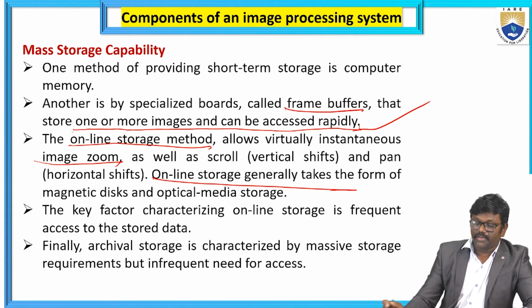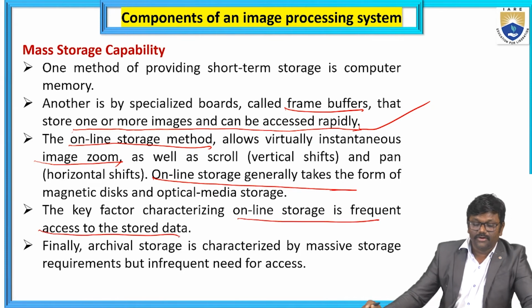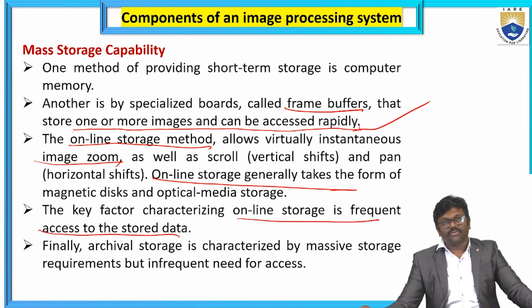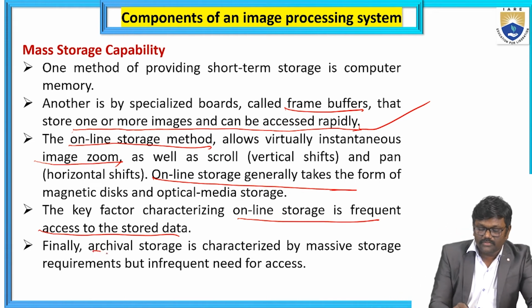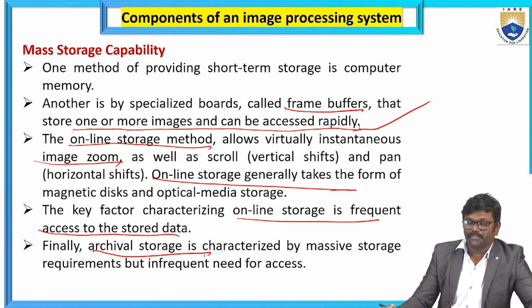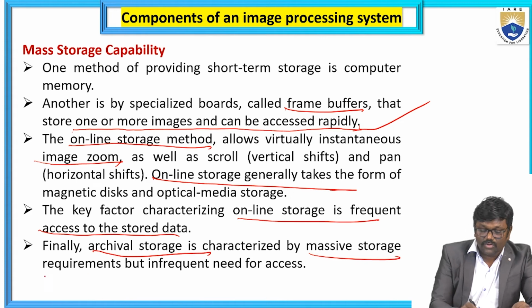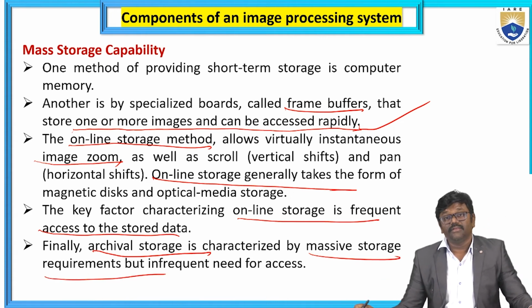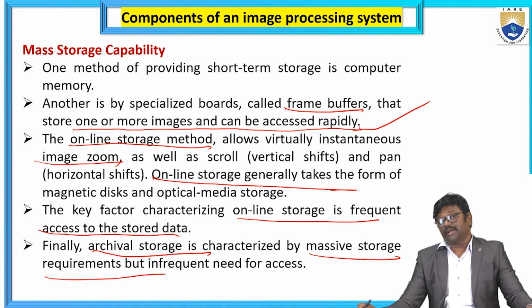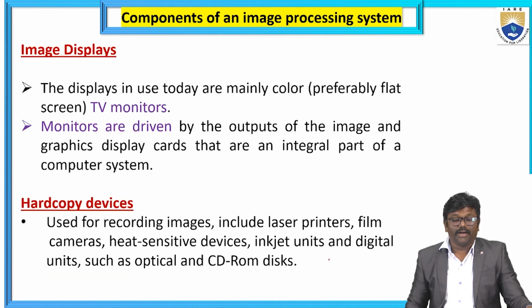Next, another topic is here. Online storage is the frequent access to the stored data. Finally, archival storage is if you want to extend much more information. That means archival storage is characterized by massive storage requirements but infrequent need for access. So that is very important to understand about mass storage capability.